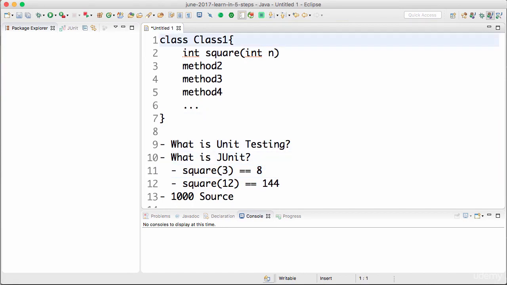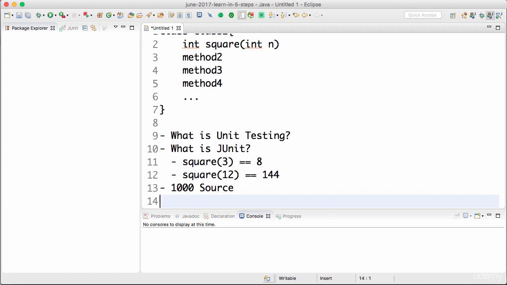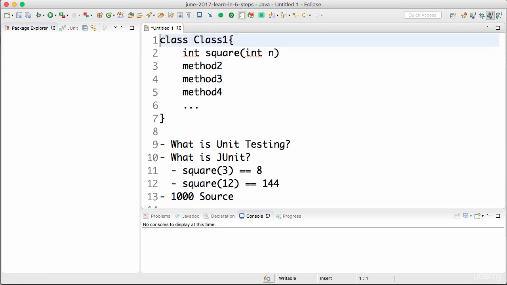So unit test falls under the suite of automation testing. The important thing about automation testing is that these can be run under continuous integration. It's very easy to keep running these tests all the time whenever there's a change in code or at frequent intervals. The idea behind this step was to give you a quick introduction of unit testing and what JUnit does.